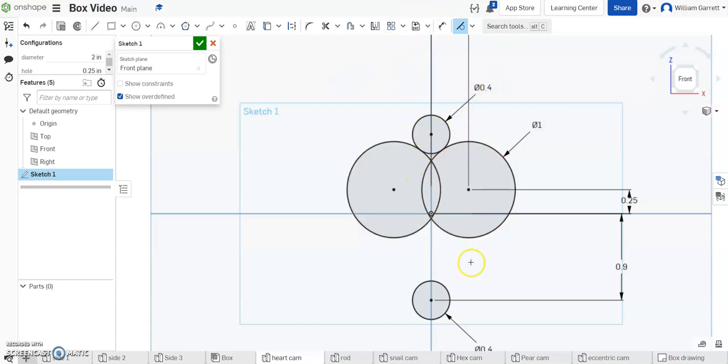Then once I've done that, I need to add lines here on the bottom, so I'm just going to use a line tool. I'm gonna make it so it's touching my bottom circle, and I want to make it tangent to this first one. First I'm gonna show you, you could make sure it's tangent by seeing the constraint. I'm gonna come way off and then select my tangent tool, and we'll make it tangent by clicking on it and clicking on our circle. And then I'll do the same thing on my bottom circle. Click on that, click on that, and you can see it's tangent.